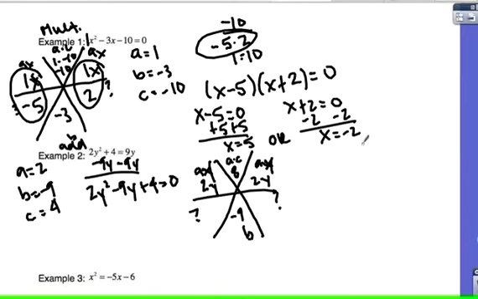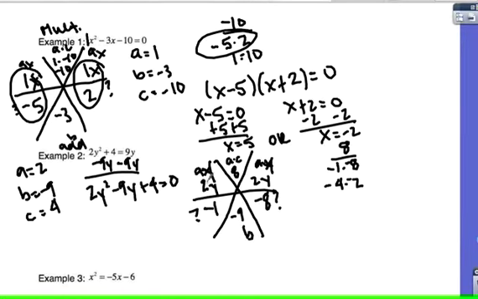Now I need to get my magic numbers, and to do that I need two things that will multiply to give me 8, but that will add to give me -9. So I know that I can have 1 times 8, and I can have 4 times 2. In order for me to get a negative number whenever I add, though, both of my numbers would have to be negative. I know that -1 times -8, negative times a negative is a positive, so I would end up with +8. Same thing with -4 and -2. And if I were to add together -1 and -8, I would get -9. So I have -1 and -8 for my magic numbers.